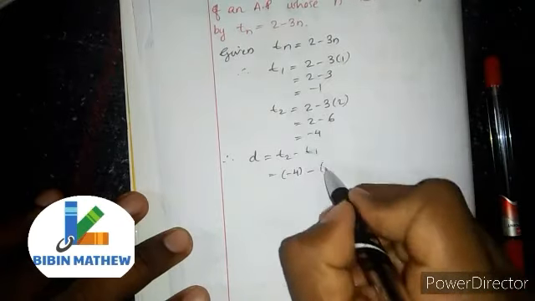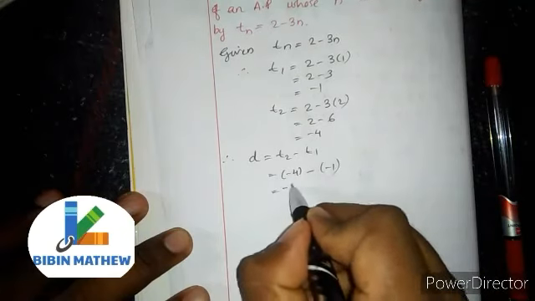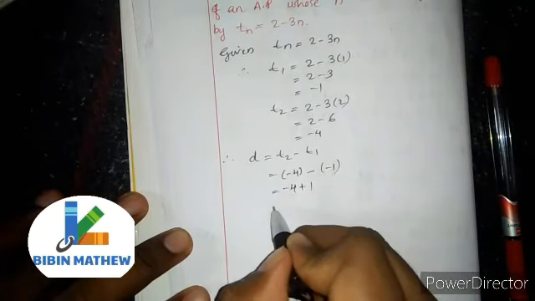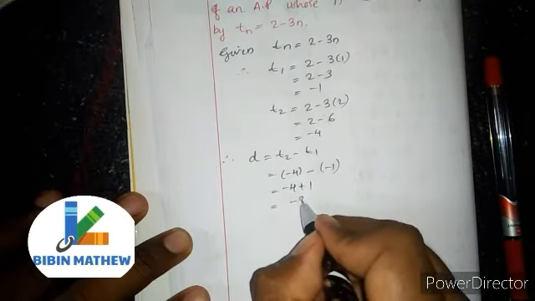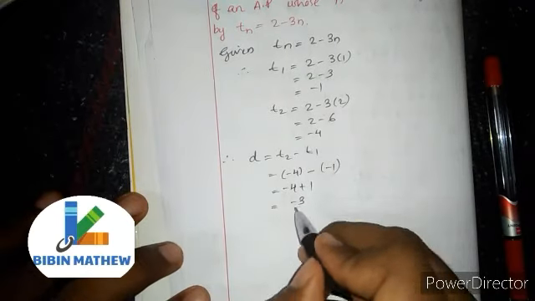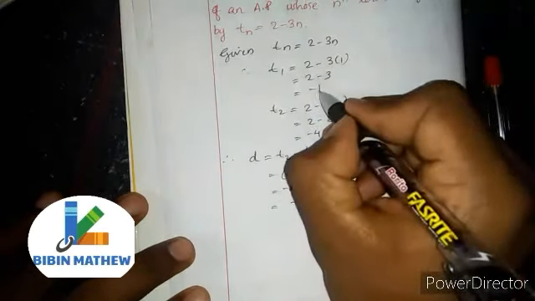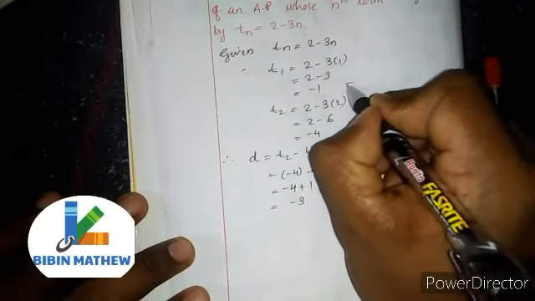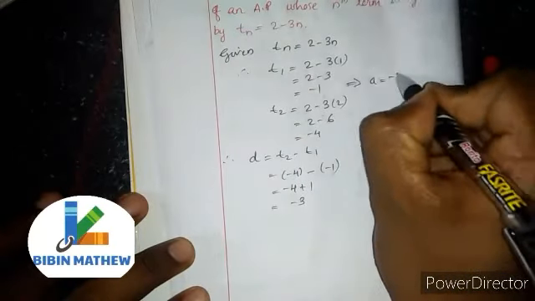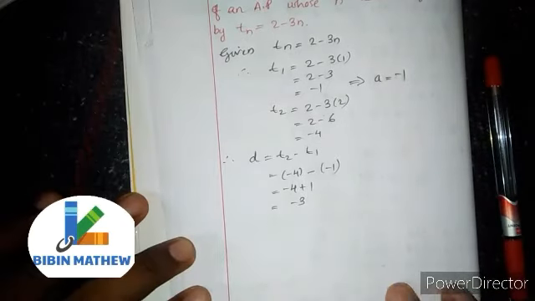Now 2 terms मिल गया तो कॉमन डिफरेंस d निकाल सकता है. t2 minus t1 है, दैट इज -4 विद इन ब्रैकेट्स माइनस दूसरा -1 अलग ब्रैकेट में, ताकि आपका दूसरा माइनस जो है नहीं छूटेगा. सो -4 + 1 दैट इज इक्वल टू -3. दैट इज योर कॉमन डिफरेंस.